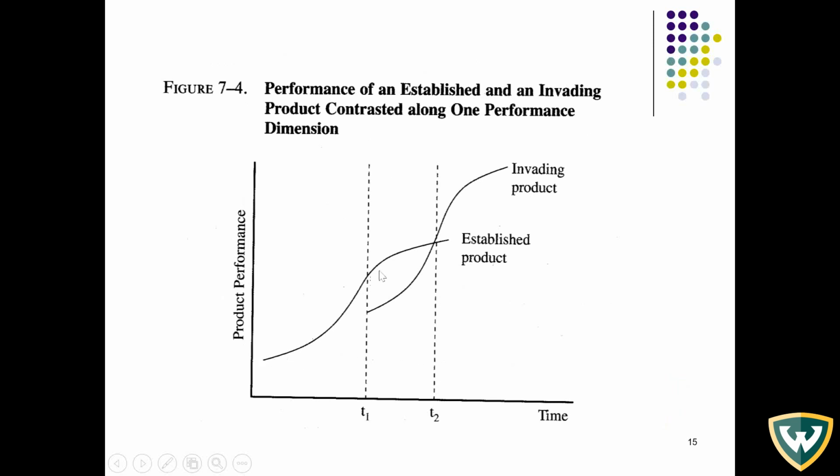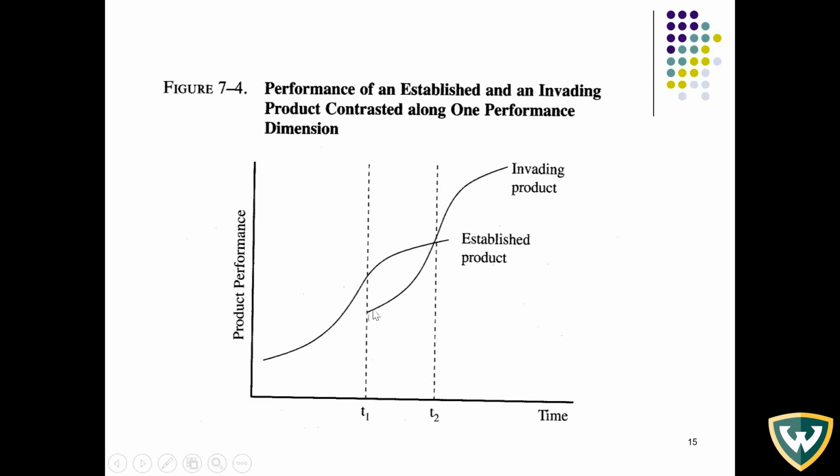Then another product comes along. So here's where we are at the top of the S curve from the other chart. Another product comes along that interrupts the existing product. So this is electric typewriters interrupting manual. This is the introduction of word processors over the electric typewriter. This is the introduction of the PC over the word processor. So always the invading product starts out at a lesser point.